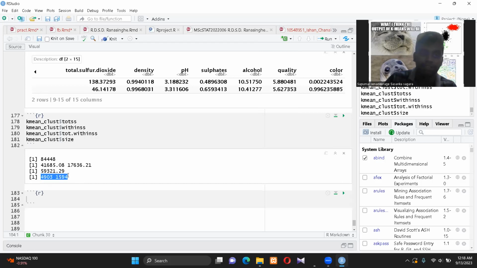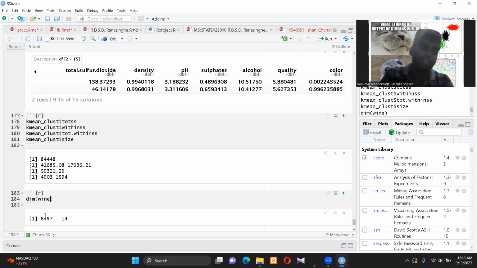They are split into two parts like this, right? Okay, dimension. Let me check dimensions of y, right? Dimensions of y. Next, yeah, this is this one, right? So total points are there, right? You can see the summation of these two should be 6,497, right? Exactly.